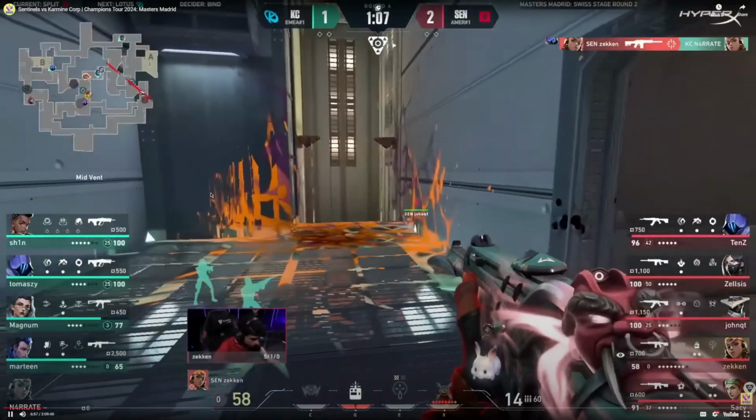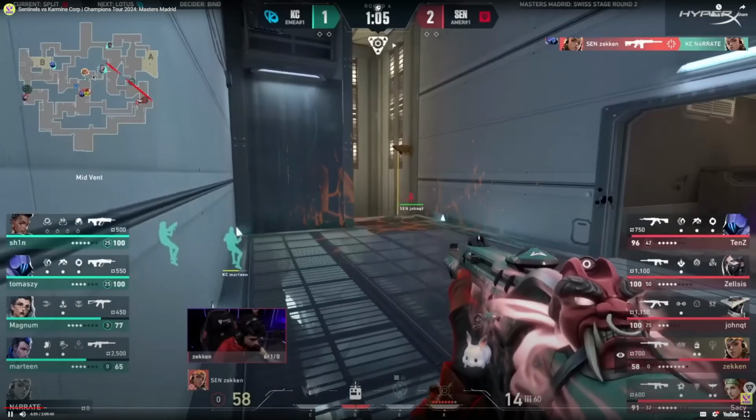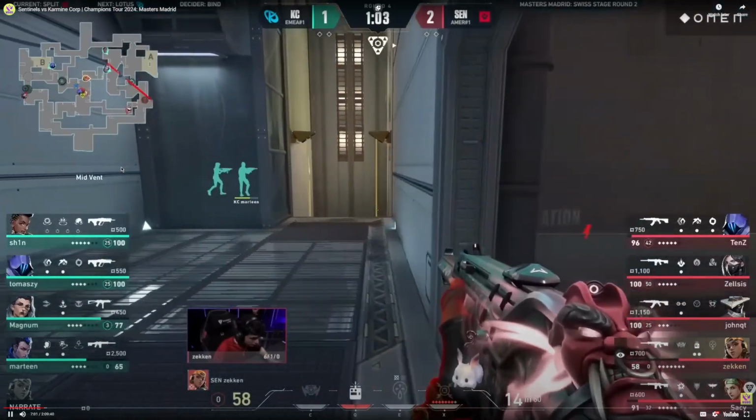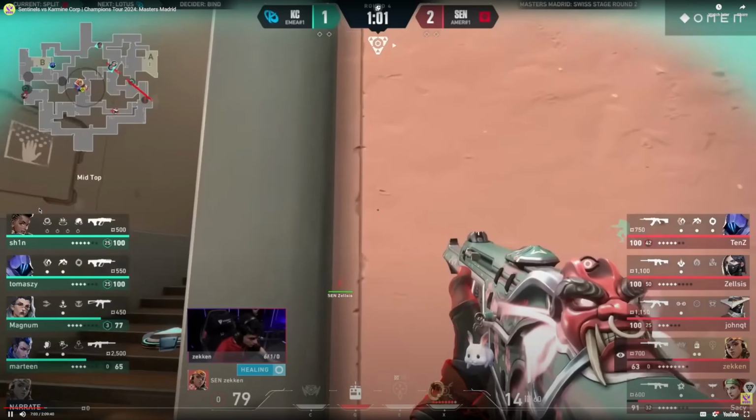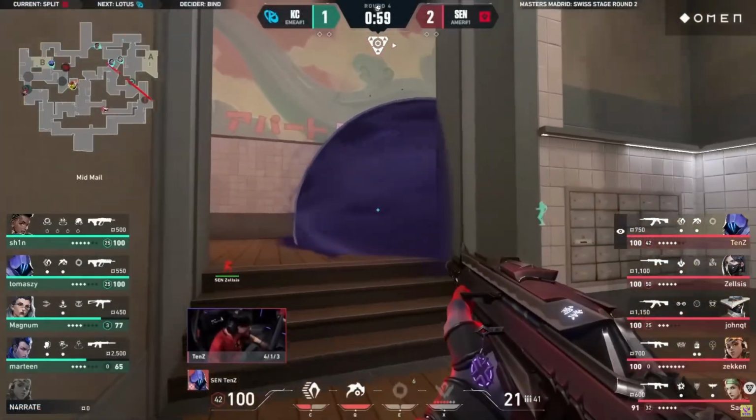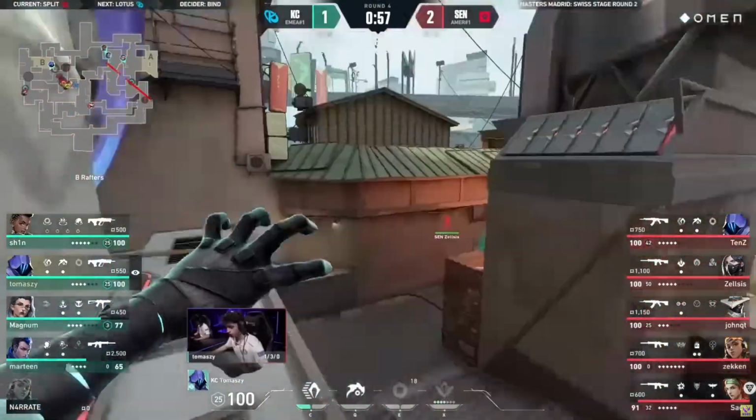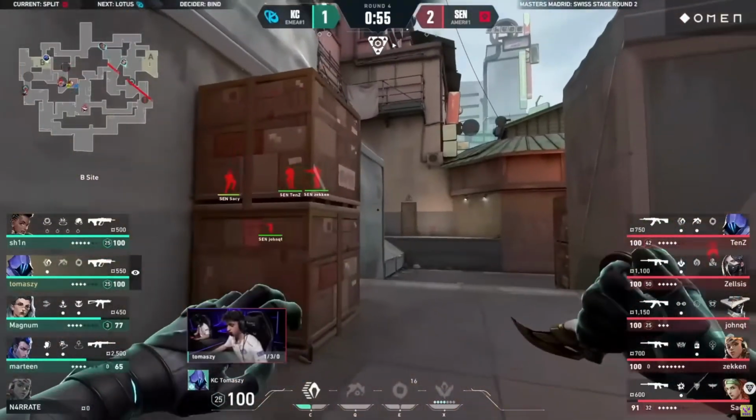Zekken, he's already way further ahead than anticipated. It's just so good, the way that he breaks the Prowlers whilst continuing to scale, whilst continuing to move forwards. He's done it with the knife and with the run and gun movement with the Phantom there. It just ruins what Casey are going for. Mechanical ability off the charts.